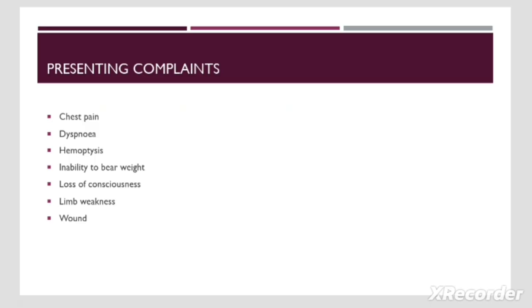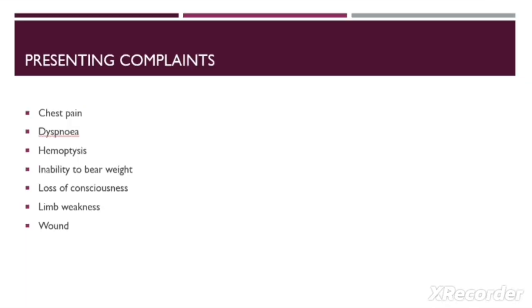So the presenting complaint. Many students seem to be scared of giving a simple presenting complaint. Chest pain, dyspnea, hemoptysis. These are examples of simple presenting complaints that can come in the respiratory system. Inability to bear weight, loss of consciousness, limb weakness, and a wound. Just a wound can be a presenting complaint. And then students will ask, but how do we know how many presenting complaints you can give?